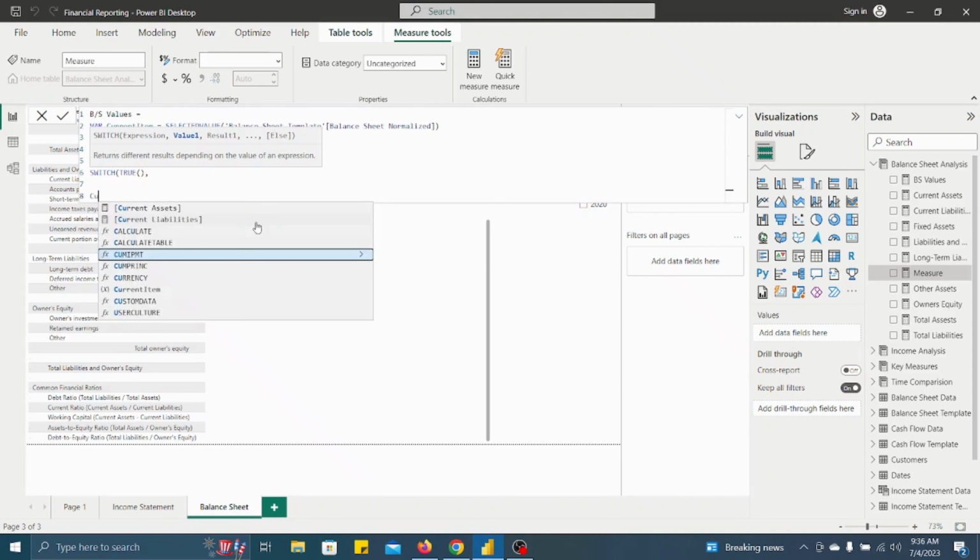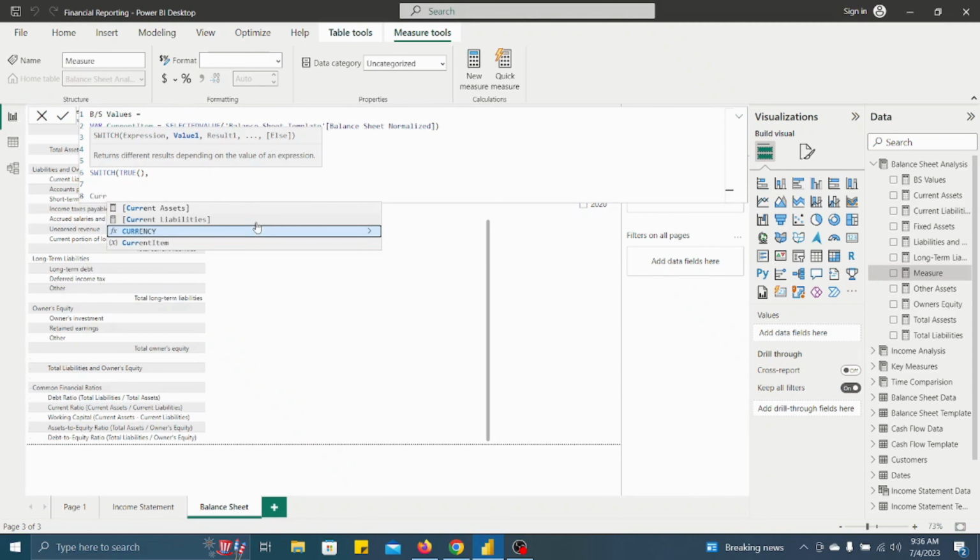Now if current item is equals to total current assets, then it will return current assets.